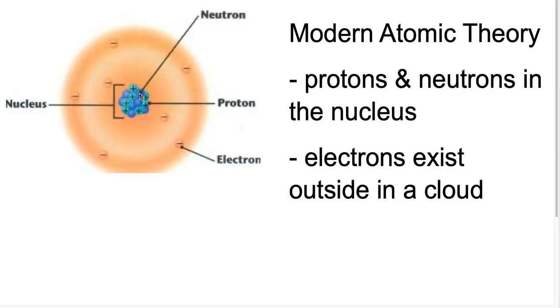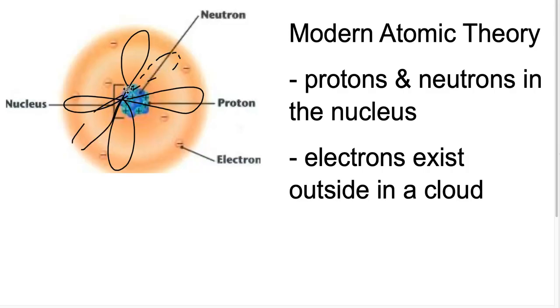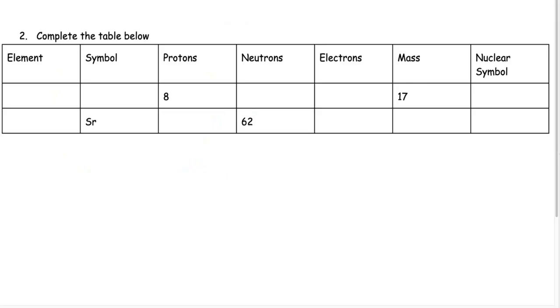You also had like Heisenberg and Schrodinger. Those guys were really responsible for this idea of the electron cloud, and de Broglie is another one. So this is kind of our modern understanding of the atom. So protons and neutrons in the nucleus, the electrons existing in the cloud, and you might see the cloud like this. Maybe you'll see some of these barbell shaped things. It could be something like this. So numerous types of ways you can demonstrate the electron cloud, but that's pretty much the modern atomic theory. Okay. Next part is talking about completing the following table.